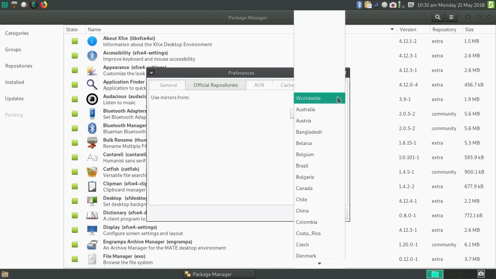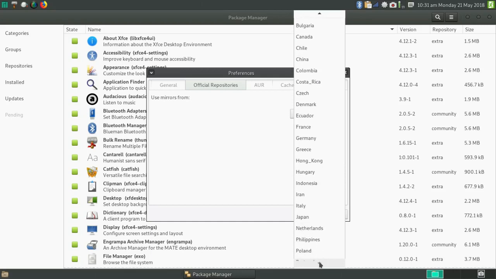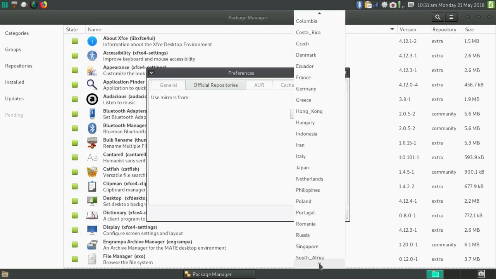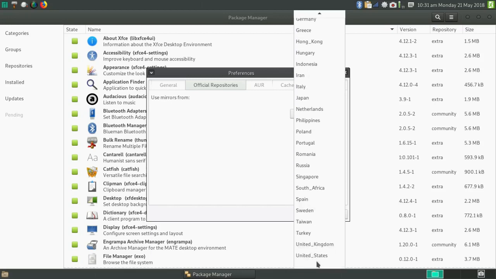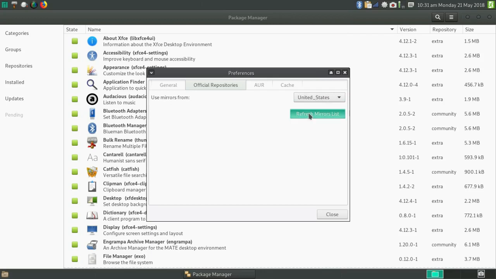If that works well for you, keep it, but if it turns out to be very slow, which it was in my case, you can go down and choose one at or near your home country. And in my case, that's the United States.